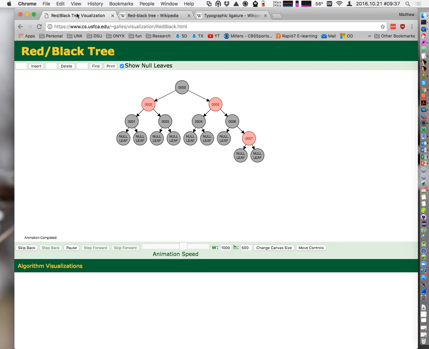Right, so there's a couple different ways you could tackle this. When we talk about sorting, let's suppose we have all our data in a big array. A divide and conquer algorithm would be: I'm going to take this problem, divide it in half, solve one half, then divide it in half again and solve the other half. So we're solving each one separately. How many times could you take a problem and divide it in half and solve that sub-problem?